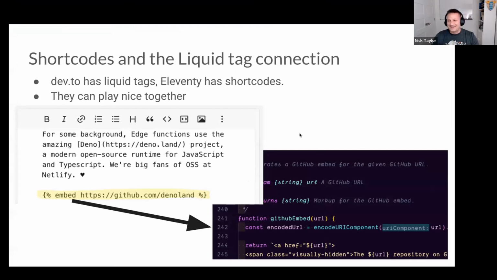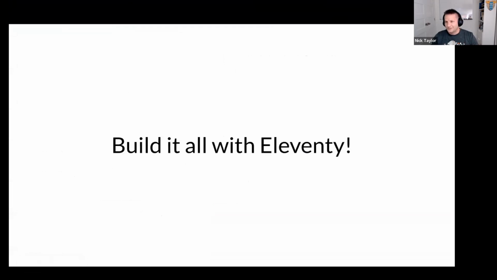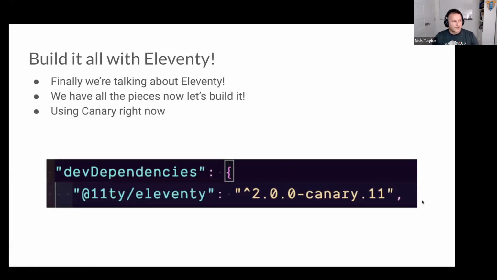I could probably go into a lot more detail, but this shows how I'm pulling in some of these liquid tags, and then calling code, which is the shortcodes, to create the proper rendered markup in Eleventy. And of course, it's all built with Eleventy. I'm not talking so much about Eleventy now. I know it's an Eleventy meetup, but at the end of the day, Eleventy consumes all these things and ends up building super fast, and having things like the caching just makes it a lot easier. There you go, Canary 11 shout out.